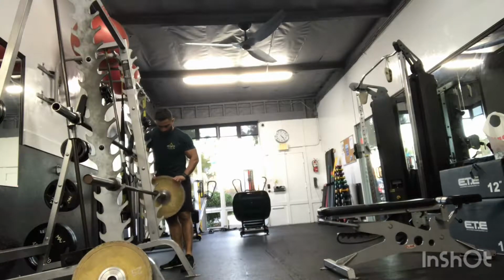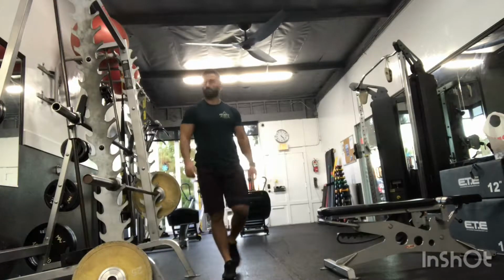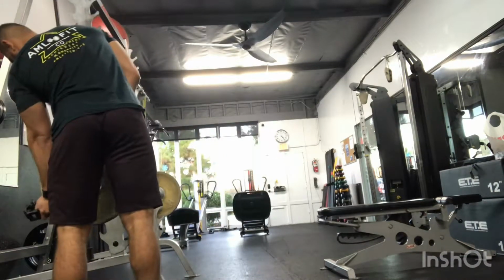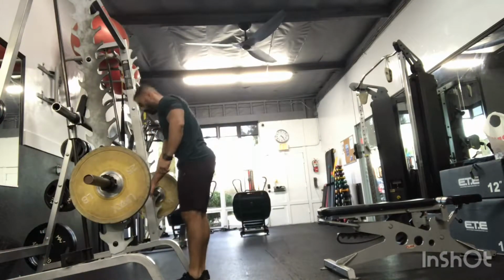Now, to give you guys an idea what that looks like from the floor, we're going to add a little more weight because there's multiple ways to do barbell rows. You can do them either from a suspended position, so you deadlift the weight up, stretch down till your hamstrings and lats are active, so your hamstrings are stabilizing, your chest is staying up, and your lats are making the movement happen. So that's what you saw me doing before, and I was using the bench as a way to line myself up.